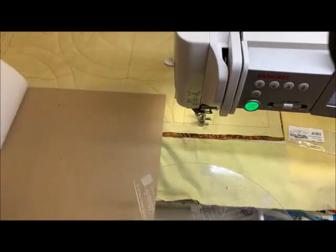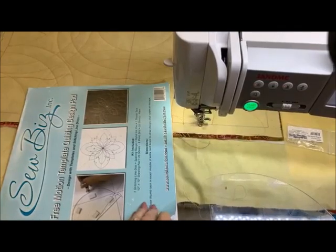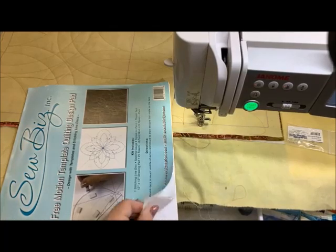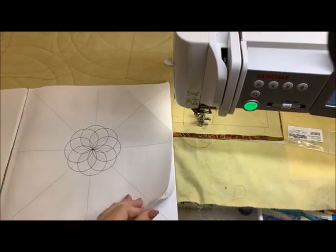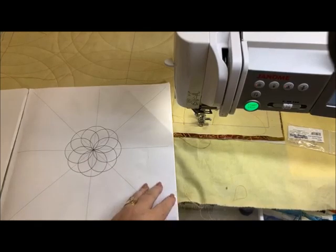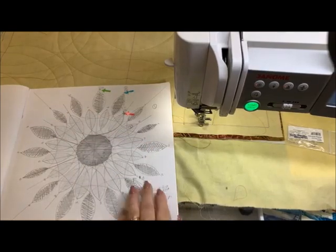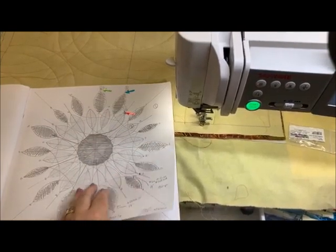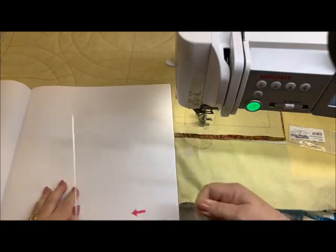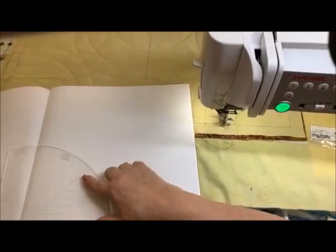So we just need a plain sheet for what we're doing here. I have a tablet that I've designed that's 12 inches square. And half of the tablet, you can see I've done some drawings there. Half of the tablet is lined for an 8-point crosshair grid. This is one that we're going to be doing probably in a couple of weeks. When we get finished with it, it's going to look like a sunflower. But the other half of the tablet is just plain paper. And so when Megan was designing with this, it's too big here for me, but I'm going to move it out here.